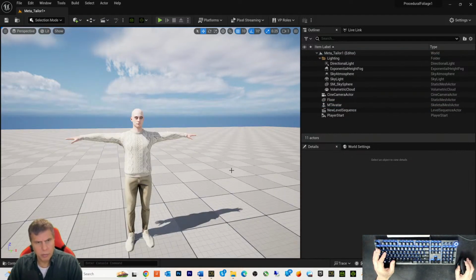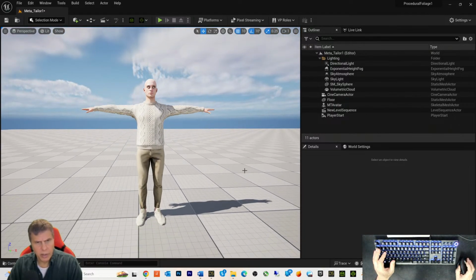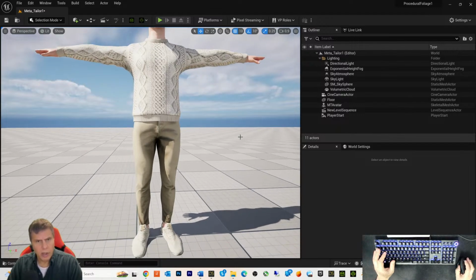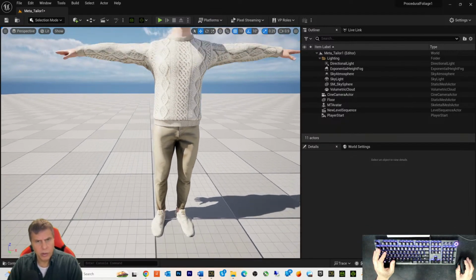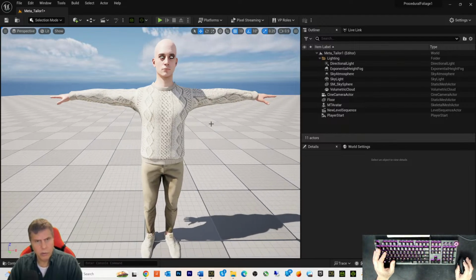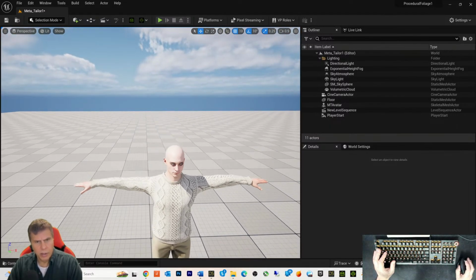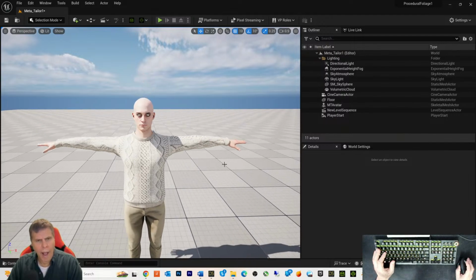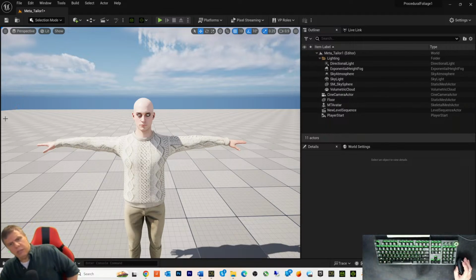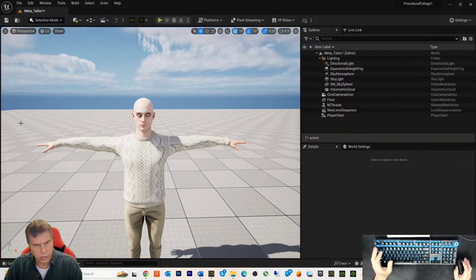Okay, let's bring him in. This is our character again, this is our avatar. He's not that bad. The eyes are hideous, but he's got some nice looks to him. His head looks a little bit tall, it might be the camera. With the right hair and everything, I think he's got some nice features. They picked a good avatar, other than the fact that his eyes, eyebrows and eyelashes don't work.